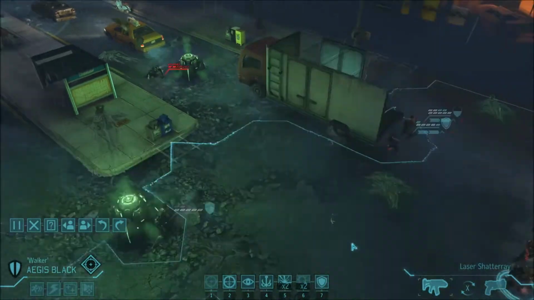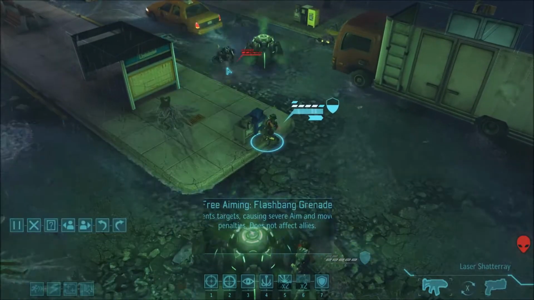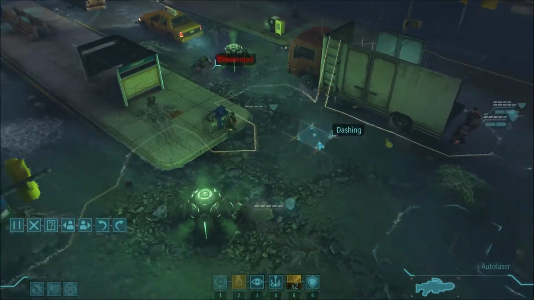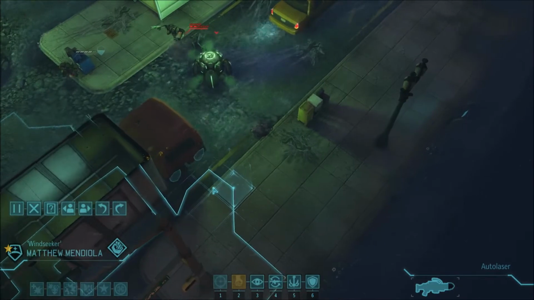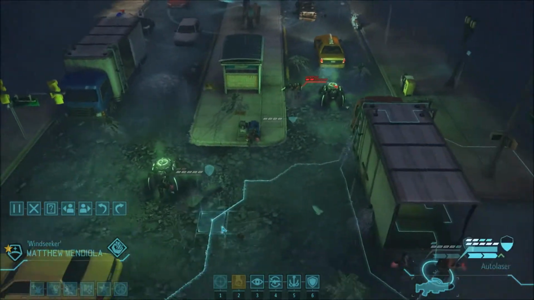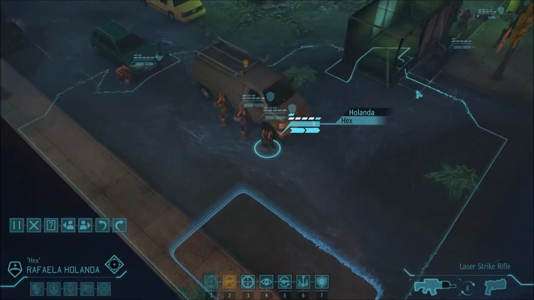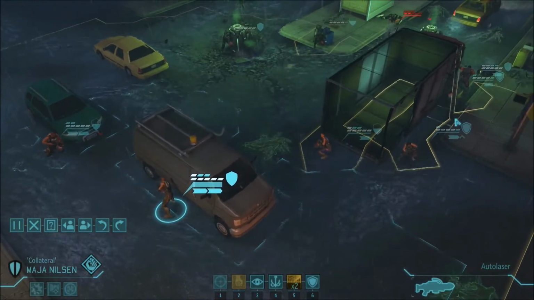Okay, probably need to save 1 flashbang, maybe for the berserker. There's only 1 berserker, so I kind of want to go for this capture if possible. Flashbang to make sure he doesn't run away. Still want to move forward for the meld though. I should have brought a smoke grenade. Oh well. Let's just hug this side of the car. Like I said, I want to make progress still. Don't want to just be stuck here.